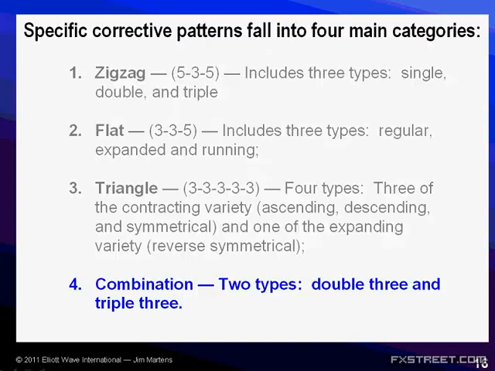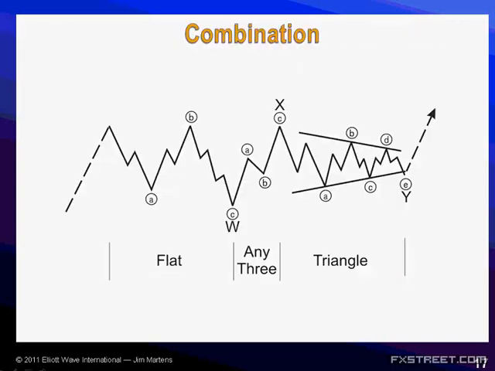The final is what we call a combination. And simply put, that's when you have just that, a combination. A 3-wave movement, in this case it's a flat, a recovery in 3 waves, that's an X wave, I mentioned those earlier. And X waves can take the form of any corrective pattern. They can be a zigzag, a flat, or a triangle. But in this case I'm showing a zigzag, and then you see a triangle. But again, it's a corrective pattern.